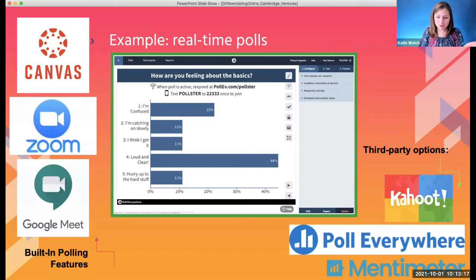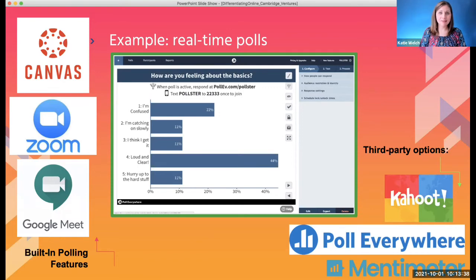So I showed you earlier, Mentimeter was the one we used where we were marking ourselves on the state of Arkansas. Poll Everywhere is the one that's here in the middle of the screen. I like that one a lot. I think I like Mentimeter better, honestly, though. Kahoot is a fantastic way to do formative assessment.